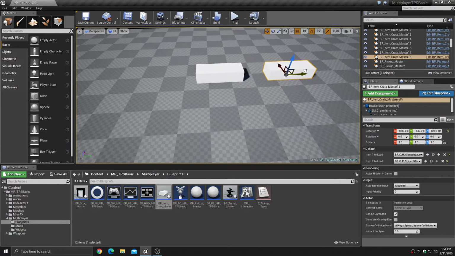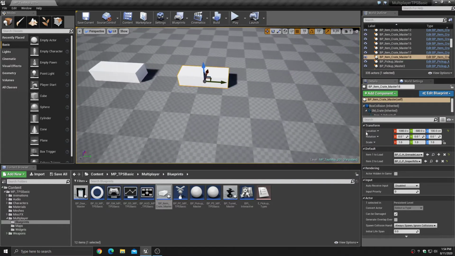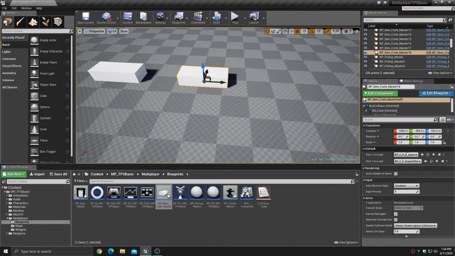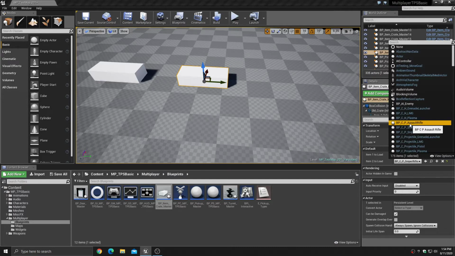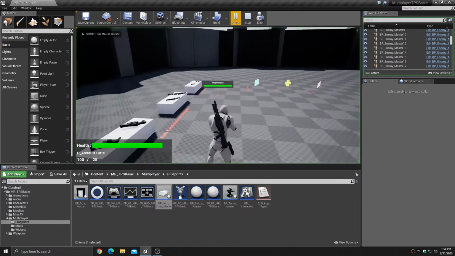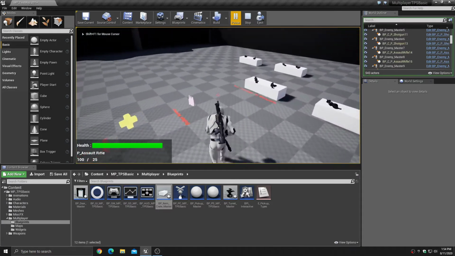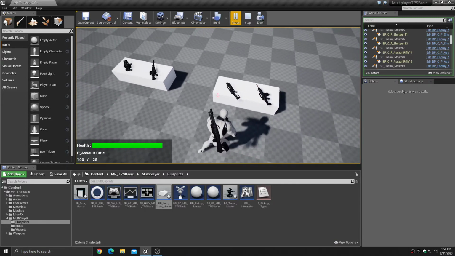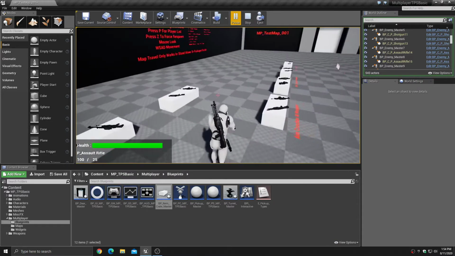You could hold down your Alt key, drag a copy out, and then select it in the level, and you can just change this one to be, let's say, a shotgun and assault rifle. Okay, and we'll hit the play button, and now you can see that it's got exactly what we told it to have in it. See? So that's how you can work with those weapon crates.